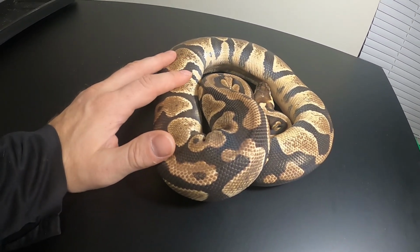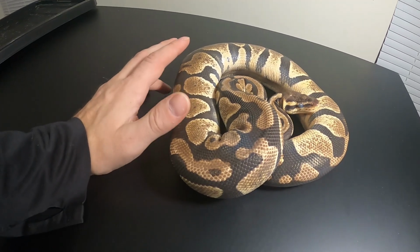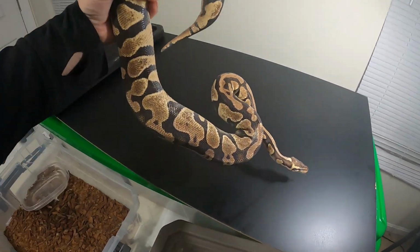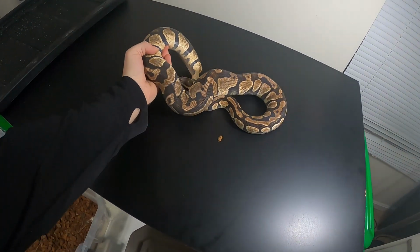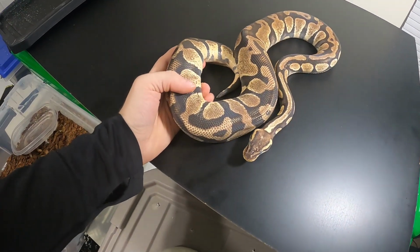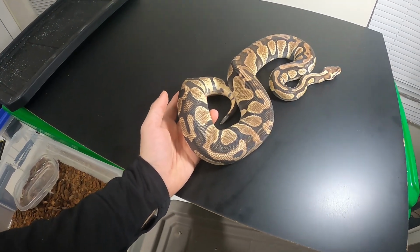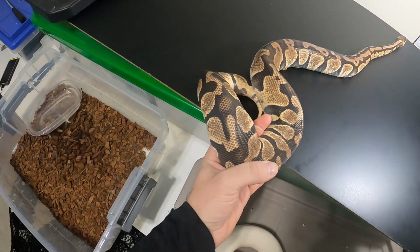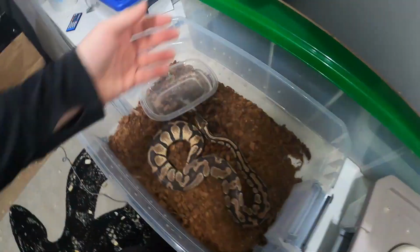And I may have been feeding her from the beginning very lean because again, I didn't know much about ball pythons then. Feeding her mice for a long time because she's about 5.5. And I've seen 2-year-old, 3-year-old ball pythons that are bigger than her. So she does eat medium rats now. So definitely trying to put the weight on her that I think she's supposed to have. And she's feeding every 2 weeks-ish, a little over 2 weeks, depending on how she's feeling. But I would say she's a good size for a ball python. And I'm glad she's in shed because she is growing even more and staying healthy. And she's a little shy too.